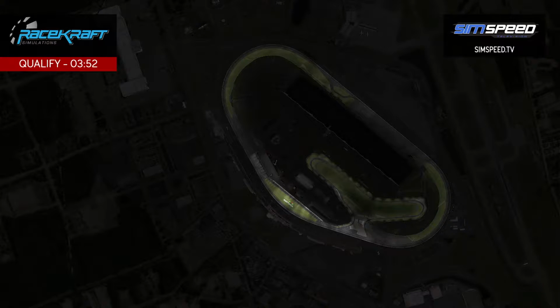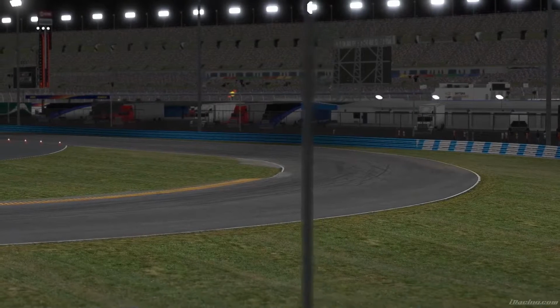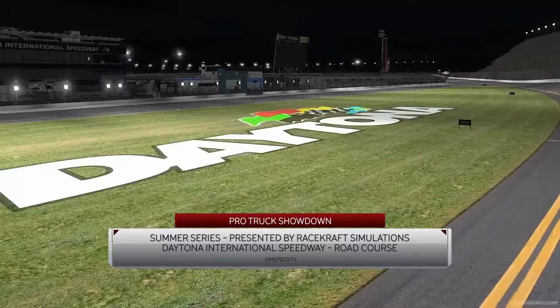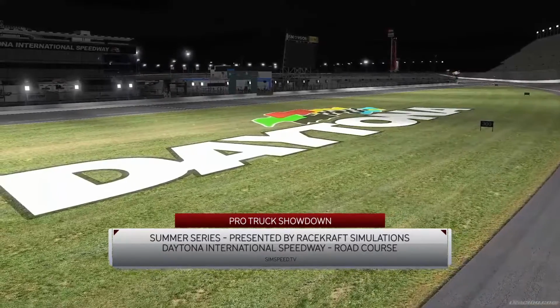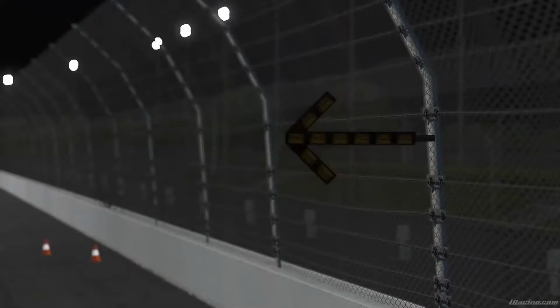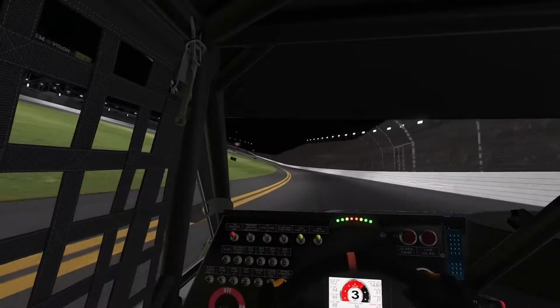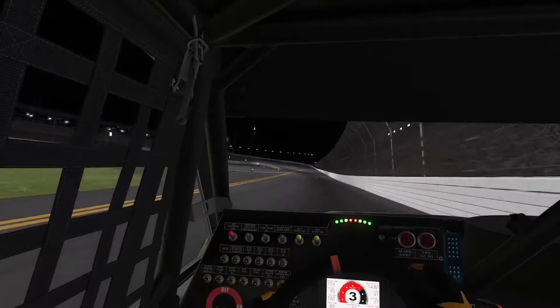And the circuit has been a very, very big topic of conversation from everyone in the last little while, because it is a very, very tough circuit, as you found out earlier in the week. That I did, and it's certainly a track that brings a lot of heavy braking zones, a lot of hairpins, and a fast chicane on the back stretch as well. I ended up doing a lap in practice before this event, and we'll have a little look at what's going on around this place, what you need to do in the Lucas Oil Off-Road Pro 2 truck.